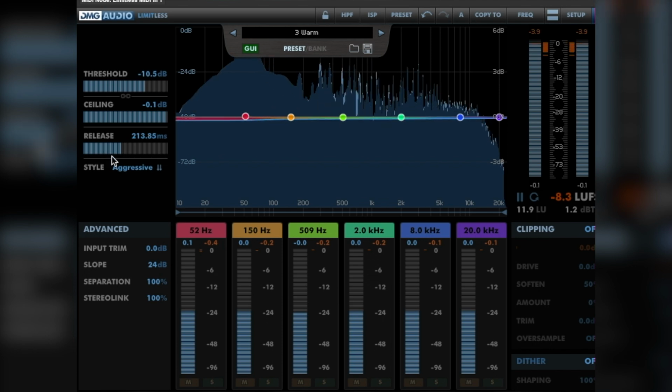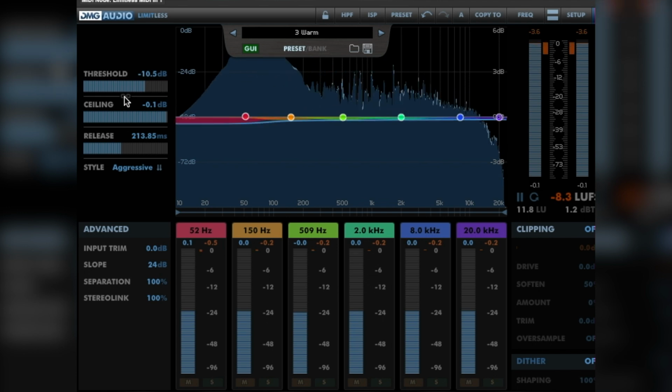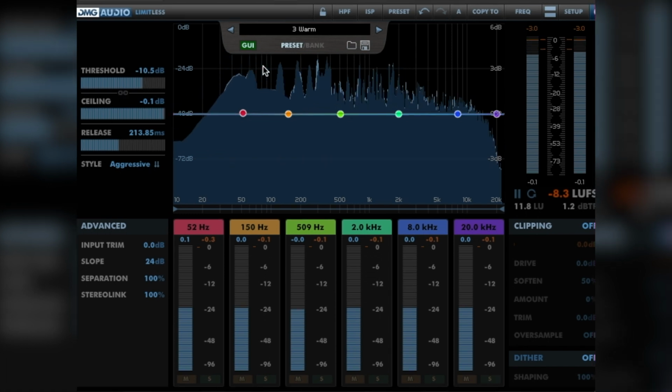It sounds nice to my ear, and I think it's just really track dependent on using this or the Pro-L. So yeah, if you want to get into all these functions, obviously go for it. But for me, I just want to use it as a straightforward limiter and just use it so it's quick, easy, and I can get on with stuff. And if I want to think about doing anything else, I'll just use another process before I get to my limiter. So that's how I use the DMG Limitless.